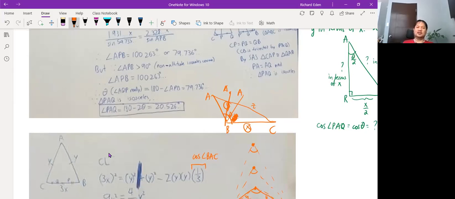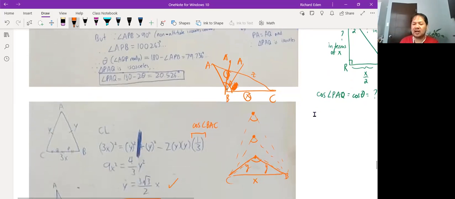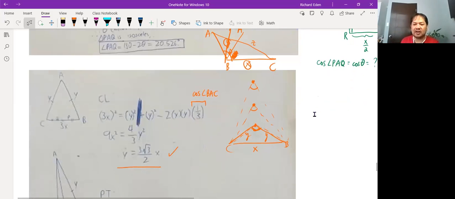Alright, so Z is equal to Y. So what I'm drawing here is a different situation na dito sa taas. It's a different situation na if you have certain quantities and the given conditions are enough to determine what one of the parts is, like here, the angle and X are enough to determine how long Y is, then it should be possible to come up with an equation relating all those things.